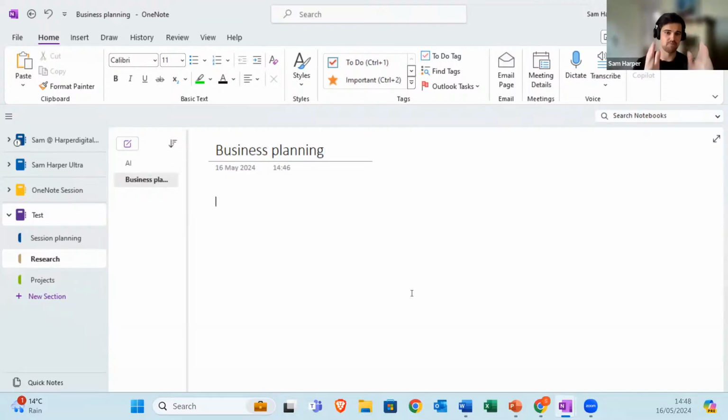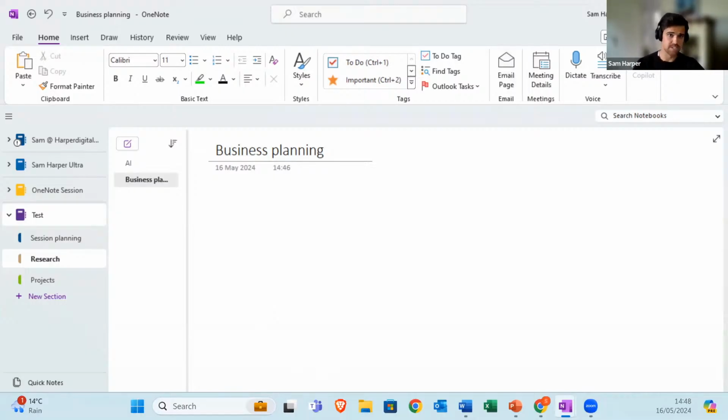So I will keep a record of all my tickets and everything I'm working on in OneNote. I know exactly where to go because I will literally just go into my organization one, and from there I will click into the section which is current tickets or active tickets or whatever I've called it, and then I can see everything there and I can just work through it on a day-to-day basis.